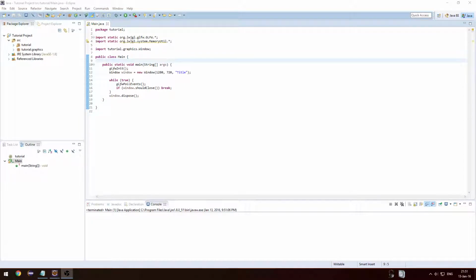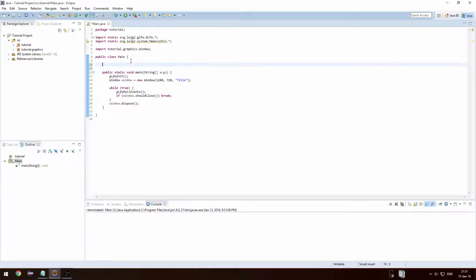In this tutorial we are going to create a basic game loop. There are many ways to create a game loop, but the way I'm going to show you is, from my experience, the easiest to set up, and it's also rather efficient. So this is what we're going to use. There are ways which are more efficient, but this one is way simpler to execute.